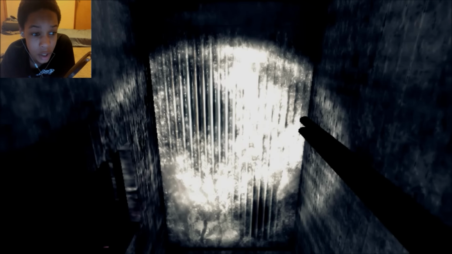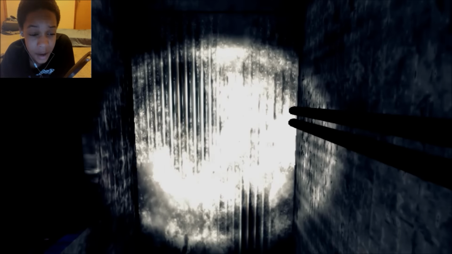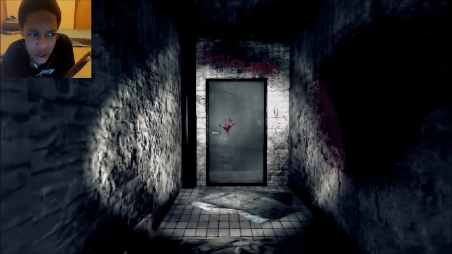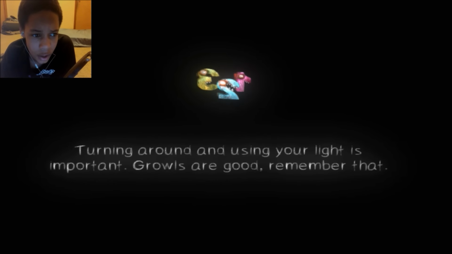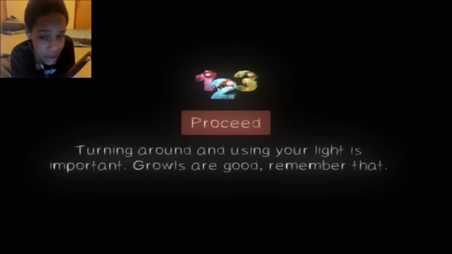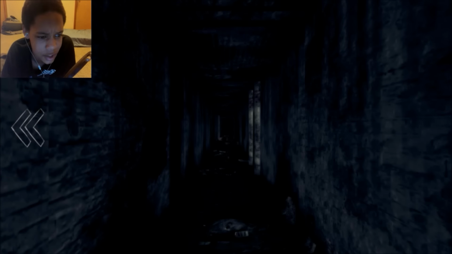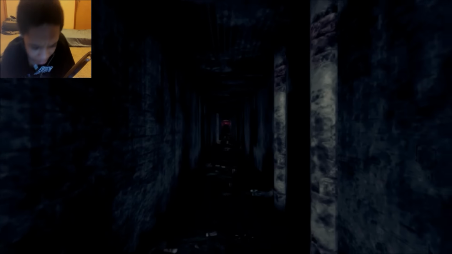So yeah, there's monsters. There's monsters in this game, puppets, if I am correct. So their names are the Greeter, the Follower, and the Waiter. I don't know who's first, and I guess the Greeter? Because it's pink, right? Turning around and you- Great job, Cyst. I think it said growls are good? Why are growls good? Wait.